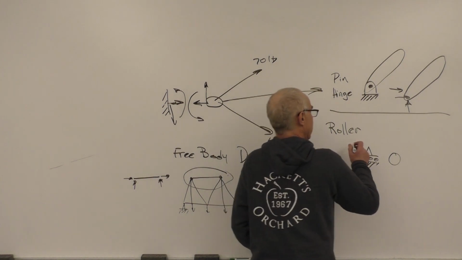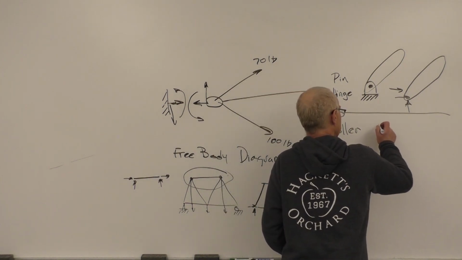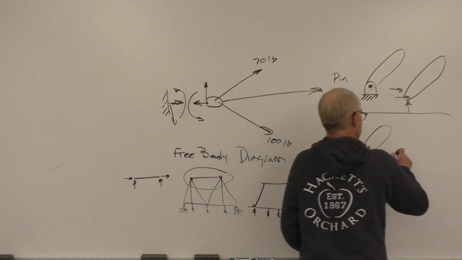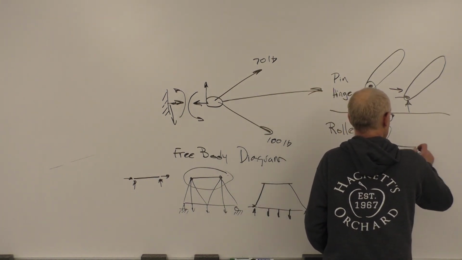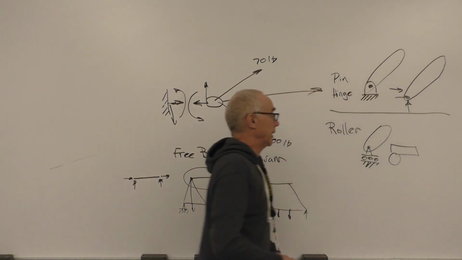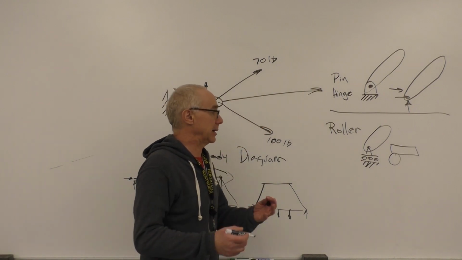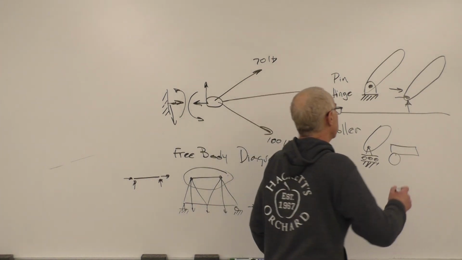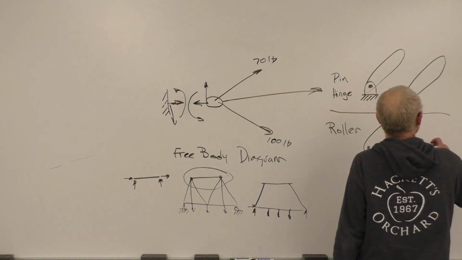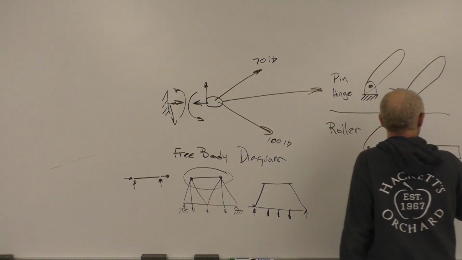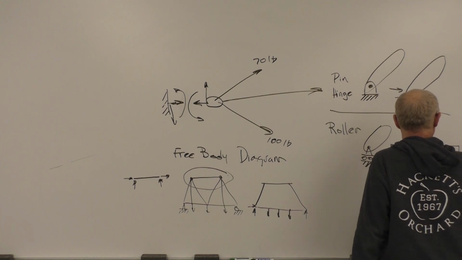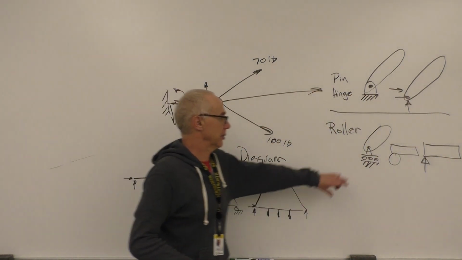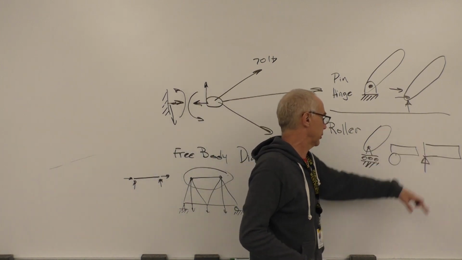And in either case, you'll have something fixed to it, or you may have a member like that fixed to it. And the free body diagram for the member with that type of support would look something like you'd have a force only in the vertical direction. Okay, so either one of these would impose a force in a vertical direction.